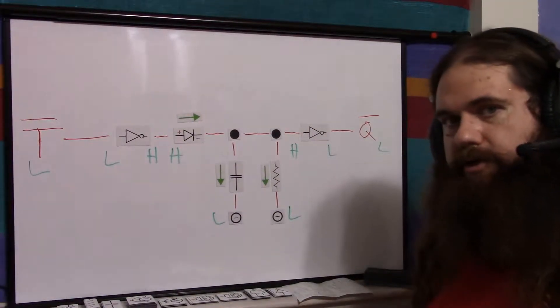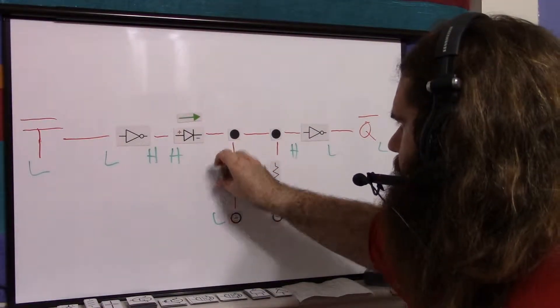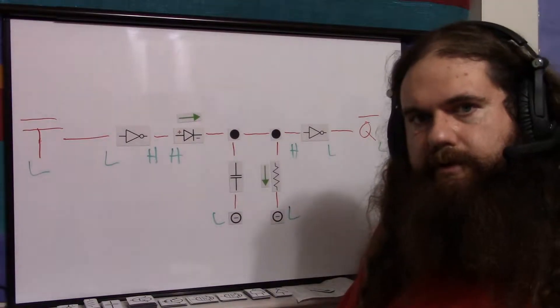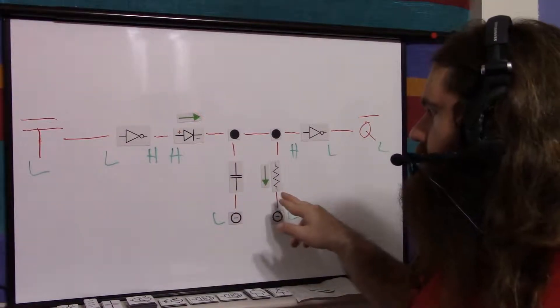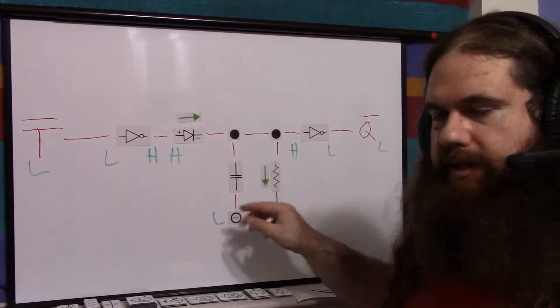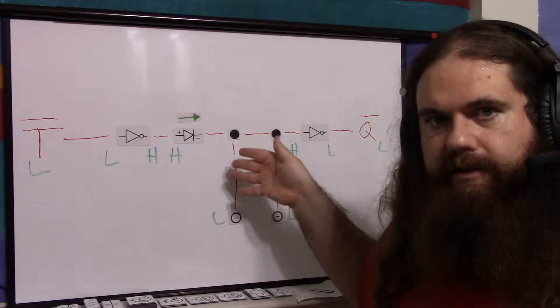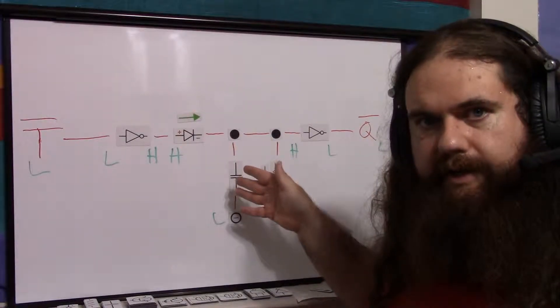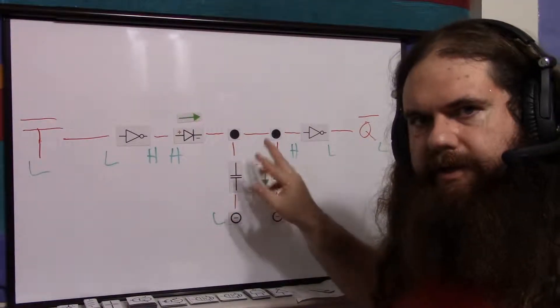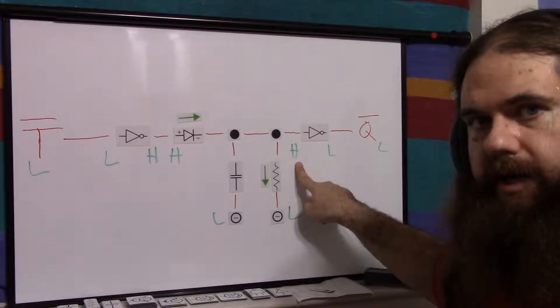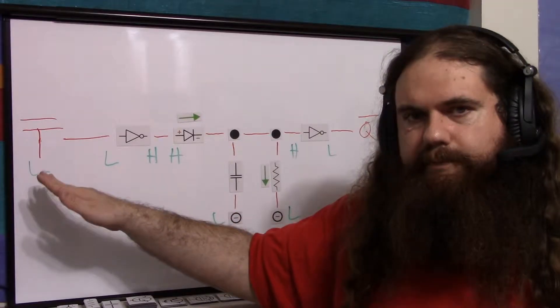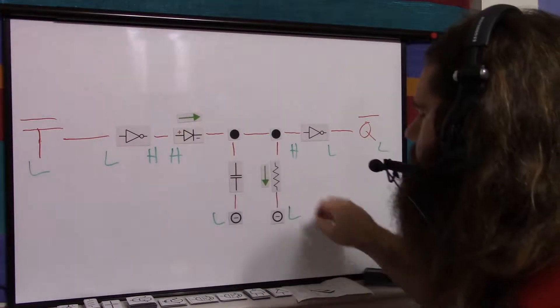The capacitor is doing its own thing. The resistor has its own parallel current, not affected by the capacitor. They're in parallel now, not in series. So the current over the resistor is causing a voltage drop. Eventually, the capacitor is going to charge, so it is going to stop. But the resistor is still going to have current through it. The capacitor is charged, but it's in parallel. We've still got this current through this resistor, so we've still got high here. So the button is still being held, and it's just going to wait.